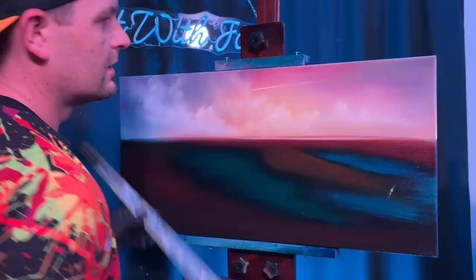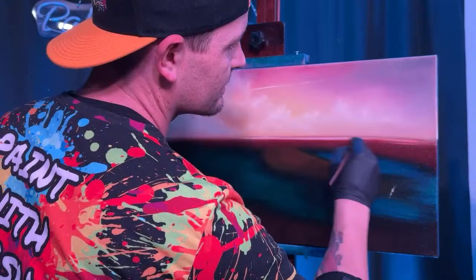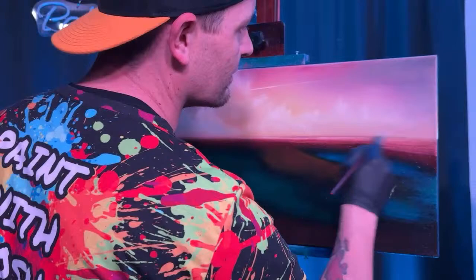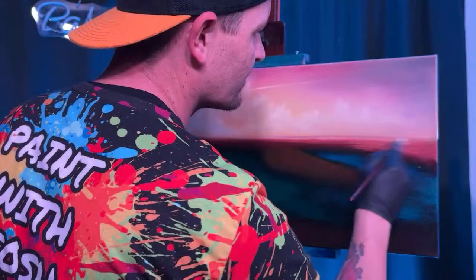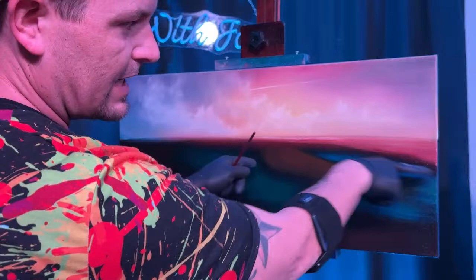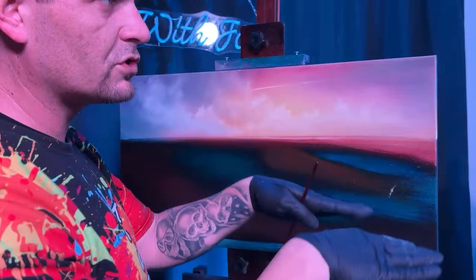All right, now as we go over here, we can start to drop on a bit more paint in our little longer triangle section, just like this. The more that you add, though, the harder it's going to be. So you've got to keep your paint color from going too crazy. You don't want too much paint on the canvas. Then it's going to get too bright, and that's not what you want. But that's basically it. You have this long triangle shape that makes a curve down around the bottom, which makes it look like it's closer to us as it comes towards us.